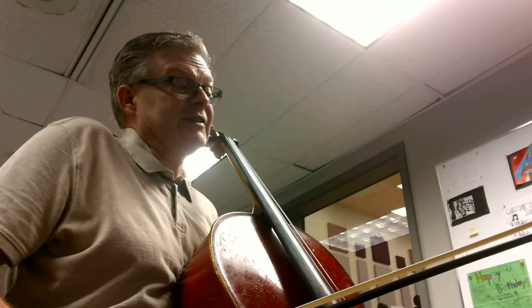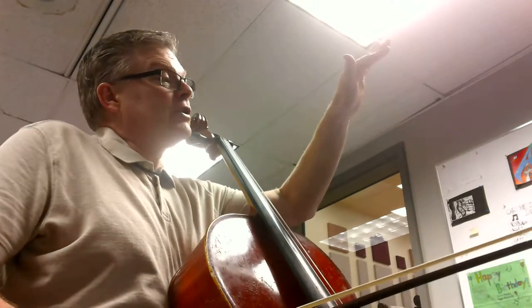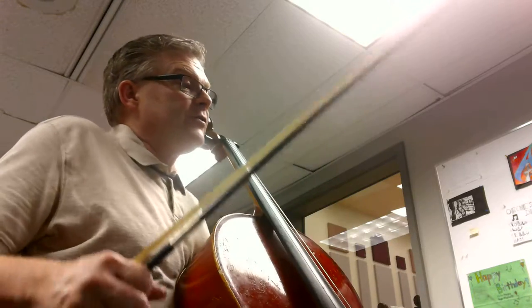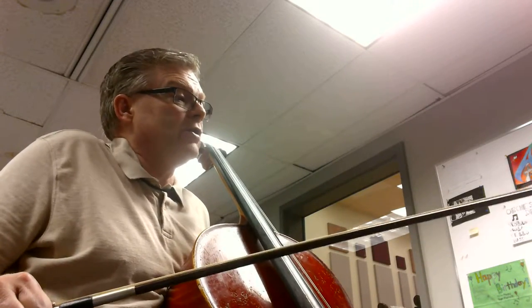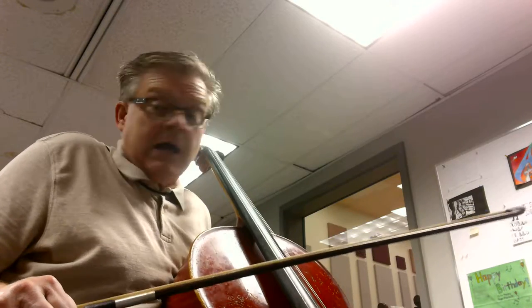Okay, take a look here, it says DC al coda. DC means da capo, okay, the top, the head, the cap. So you're going to go clear back to the beginning, then you play through to about measure 28. And then at 28, you're going to go to coda and jump down to measure 59.